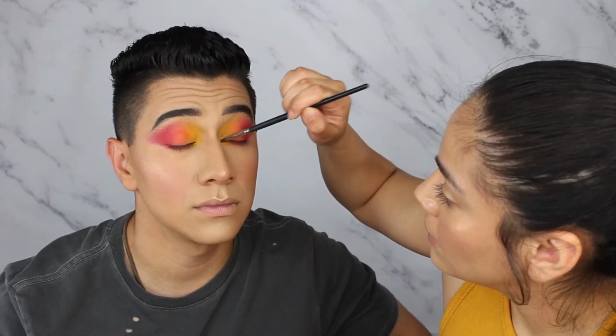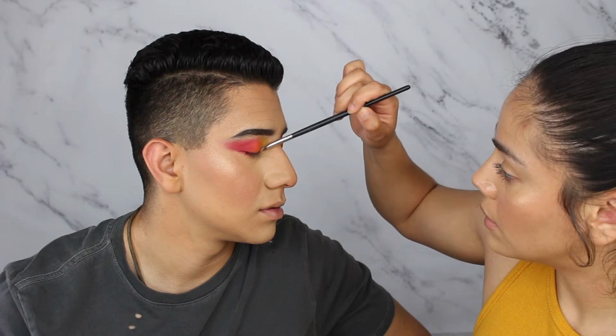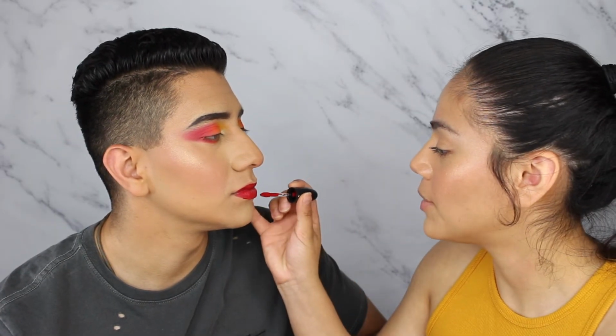Alright, for the inner eye glow, we're going to be using the Ulfra Cosmetics Nikki Tutorials Glazed Donut Highlighter. What color lips do you want? Red. But not a dark red. I want to put it on. You want to put it on? No. I'm done. No, you're not done. We should have done a nude lip, but you know what? It's whatever the client wants.